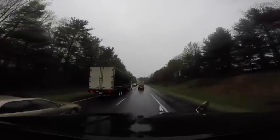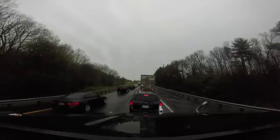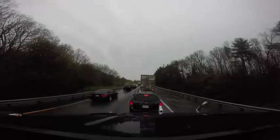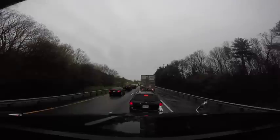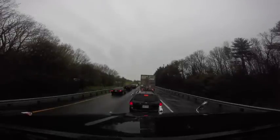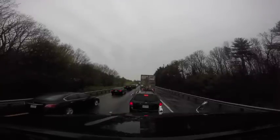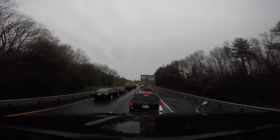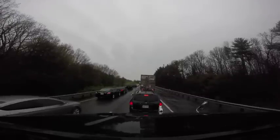In front of me is a Hyundai Santa Fe 3.5-liter. Look at the license plate — blue. But you see the difference: on the left is a BMW, also blue, but this is an Ontario plate. Our numbers are more modern — the typeface is simpler and the colors are deeper.